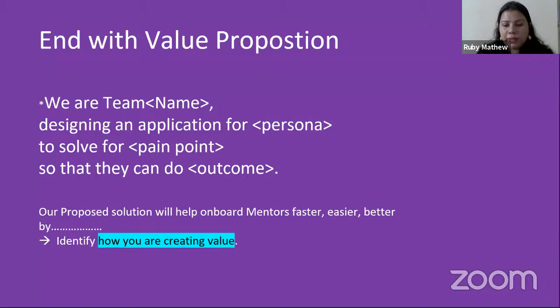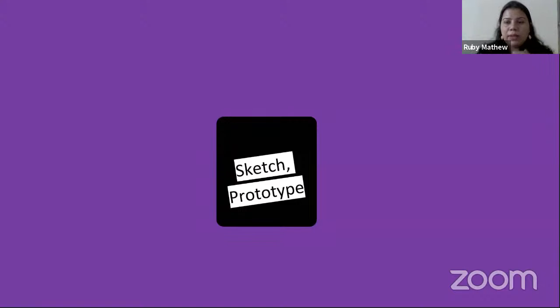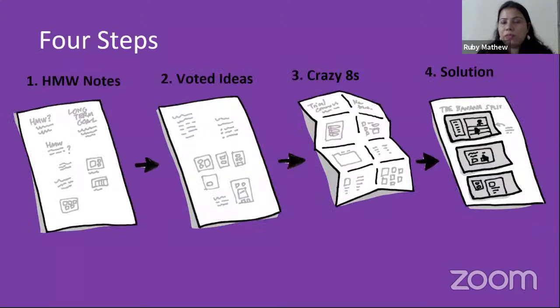So once the ideation and problem framing is done, we go to the sketch and prototype. Now, sketch and prototype, there are 4 steps. These are at a very basic level. Because there is a time constraint, you gather and collate all your how might we notes, all your personas, solutions, your successful outcomes. And between the 3, 4 of y'all, vote on which ideas you like. Because if you are having 5, 6, 7 ideas, try to single out one idea.